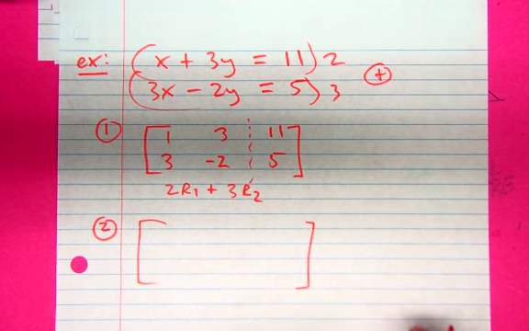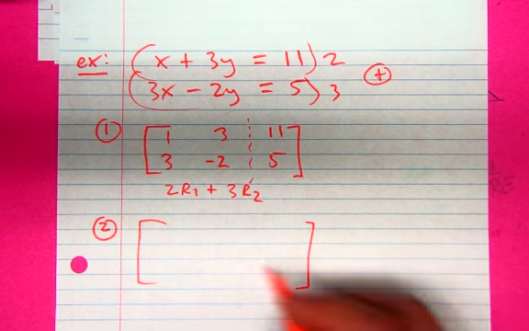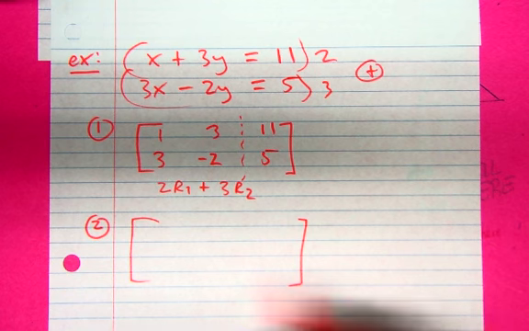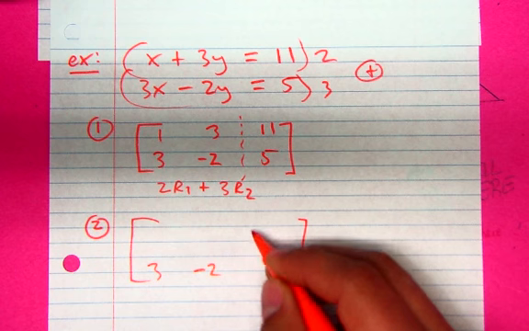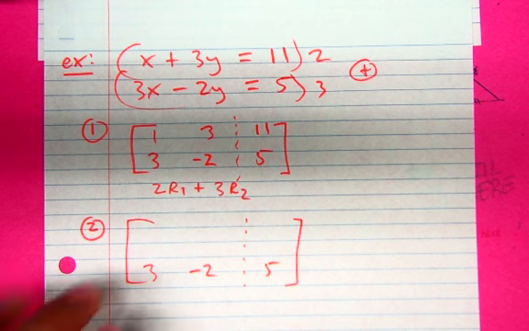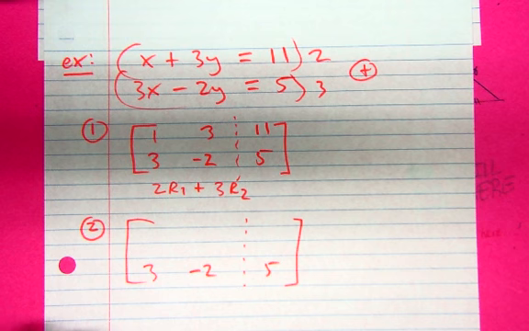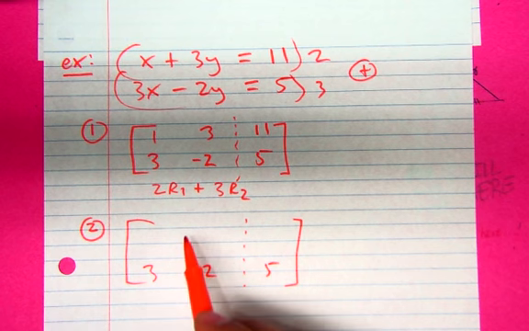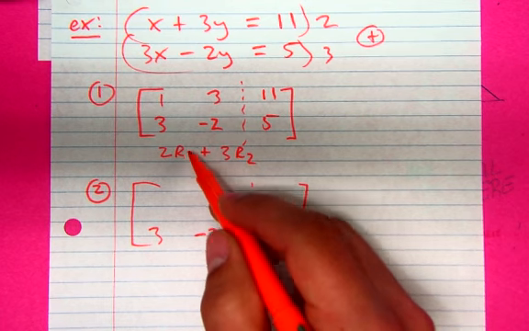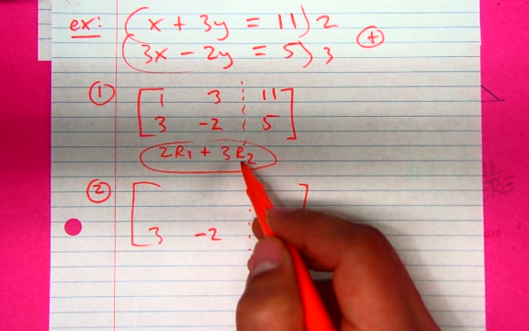I mean, we could just graph these in a calculator if we wanted to, right? Wait, so if you did it like that, would the first number of the second one be 2? Because on the other one you left the bottom row the same first. Yeah, the bottom row I'm not going to touch. You could change it, but changing each row at each step is going to make it bigger. The point of this is we want to keep things as small as possible. So all I'm doing is canceling out this 3. And here's how we do that. We take double of row 1, triple row 2, and add everything up.